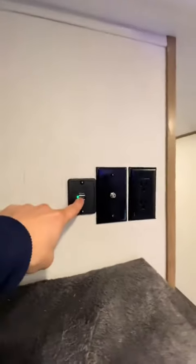Right above that, we have another loft. Sleep another kid up here. This one's quite spacious. You could fit 2 up here if you wanted. Could definitely fit 2 in here. I'll probably edit this TikTok on this loft because this thing's quite comfy. And we also have some USB ports up here and some outlets if we want to charge up at night.